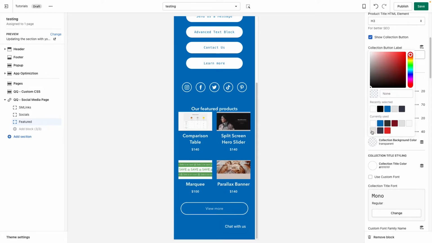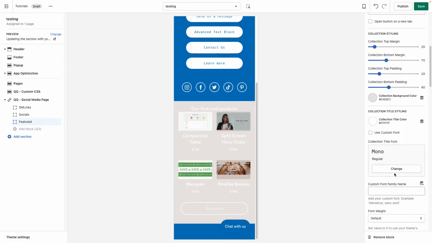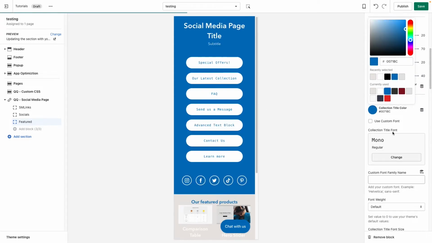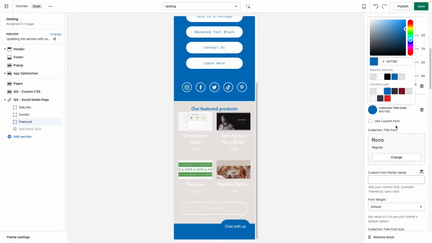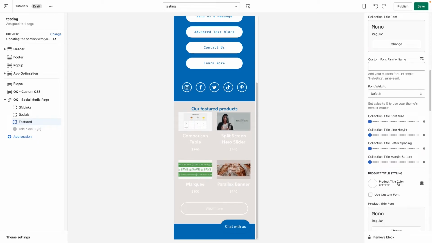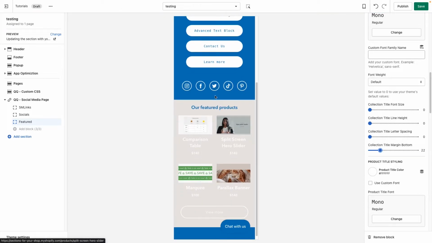Now we can also add in a background color for the entire section, so that it kind of stands out, maybe with the design that you want to use or something like that. So you can add that in too. Next, we have the title, so we can adjust the color. Since we changed this to beige, how about we make this blue? So we have that. We can change its custom font like I explained earlier. You can adjust the font size, the line height, letter spacing, and margin bottom. So if I adjust margin bottom, then you can see I have more space now between that and the products.